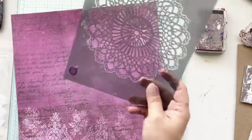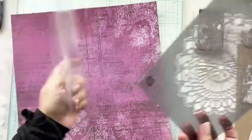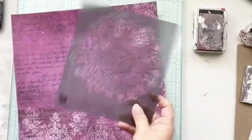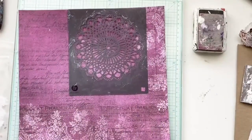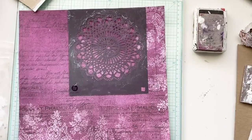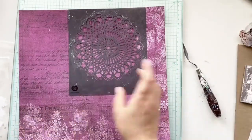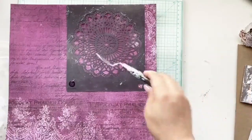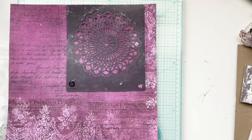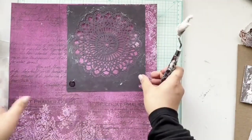So now we will be using this stencil by Finabel to add some textures to our page. And yeah, this is a gorgeous doily stencil. I'm not sure if it is still available, but if it is, then you should buy it because it's really gorgeous. Okay. So for this stencil, I am going to be using 3D gel here. You can use any 3D gel, gloss or matte. I have the 3D gloss gel, so I'm going to be using that.